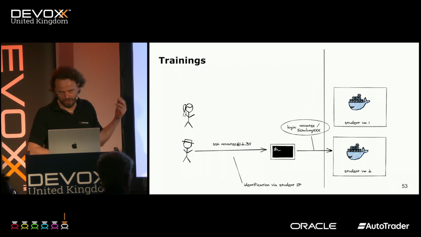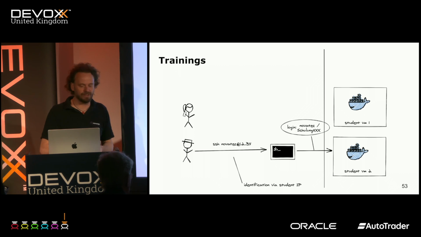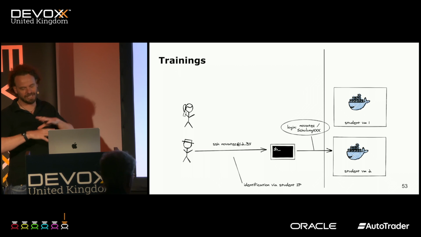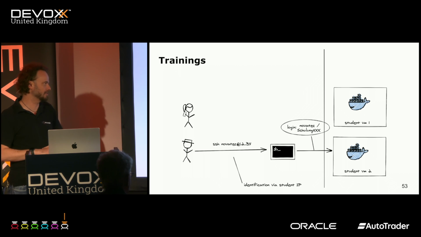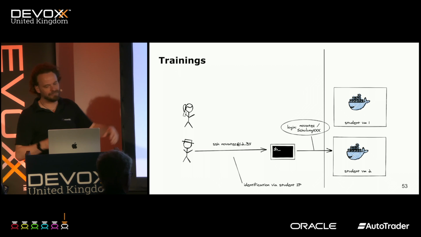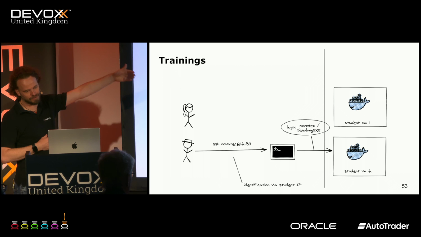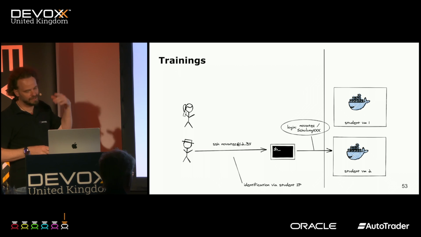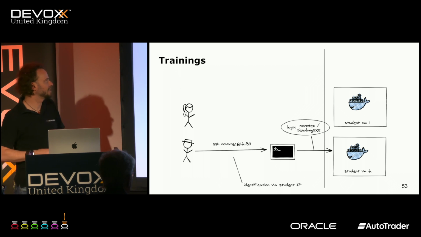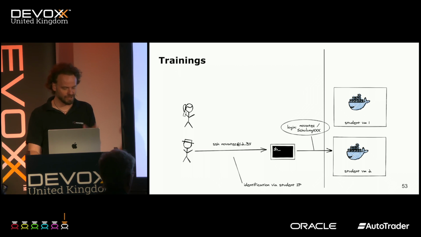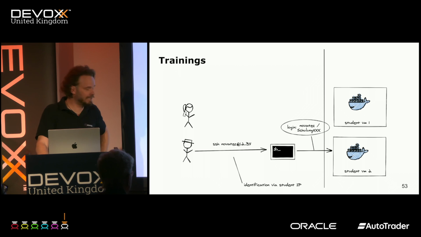At Novatec, we teach a lot of container and in particular Kubernetes classes. And in that scenario as well, we want to make sure that all of the participants have the same setup and we have an easy way to look into it. In the past, we have done it in a way that everyone would get a dedicated VM to access, and then starting from that VM, they would connect to a cluster and work with that. Now, this one makes this a lot easier, especially as you could run the environment in that very same Kubernetes cluster. So it also has a lot less footprint than spinning up all the various VMs.